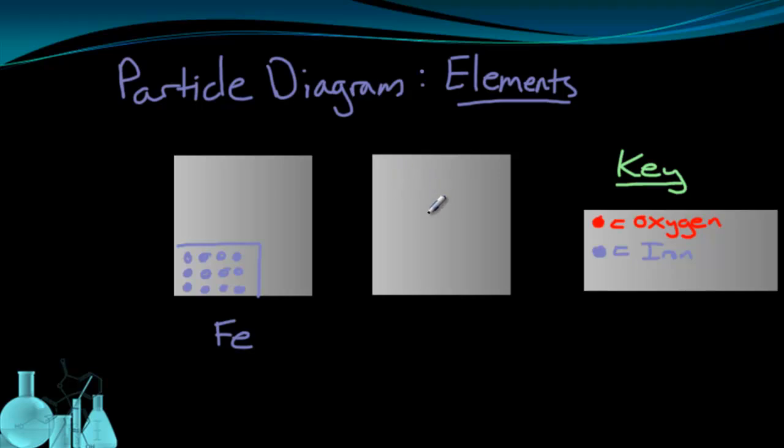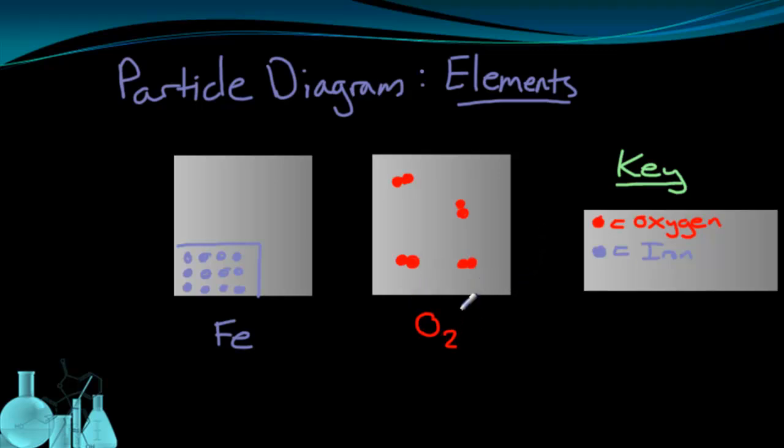Let's go to the box on the right. Let's fill in oxygen. Oxygen is a gas, so it's going to be a little bit more spread out. And you'll notice that I am drawing pairs of atoms. Now you might stop and say, wait, aren't these chemically combined? Haven't I combined two or more atoms together? And you'd be right, I've combined two or more atoms together to make molecules. These are molecules of oxygen. However, notice I represent that with an O2, there are two oxygens in every molecule. This is still a particle diagram of an element.